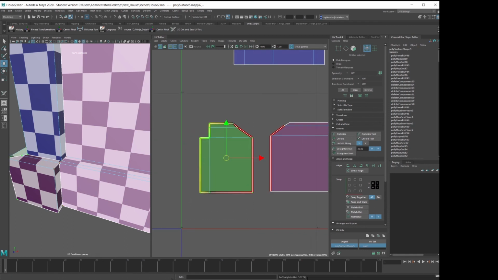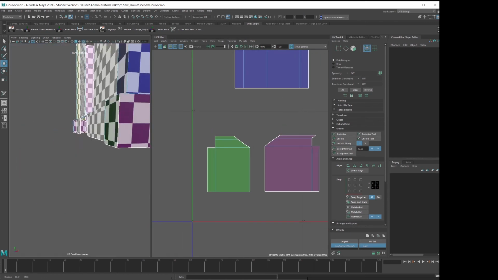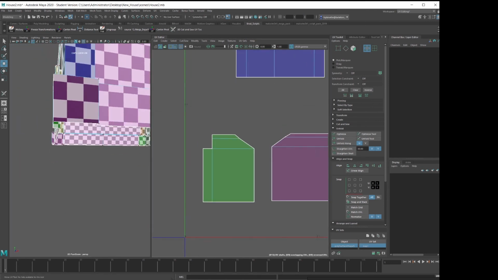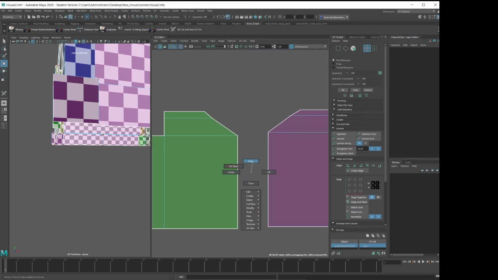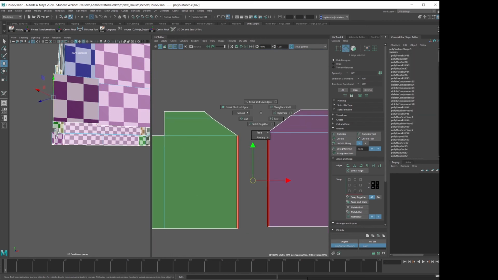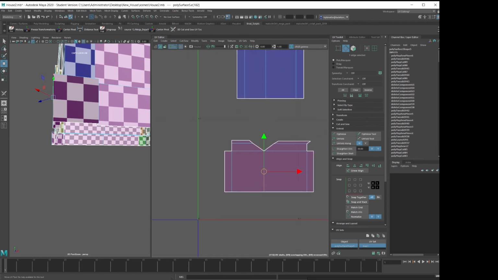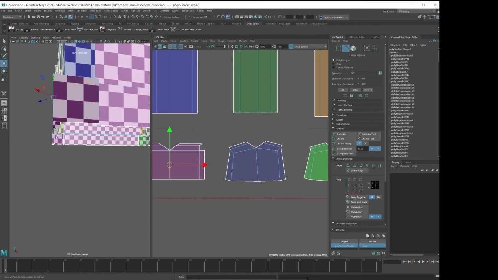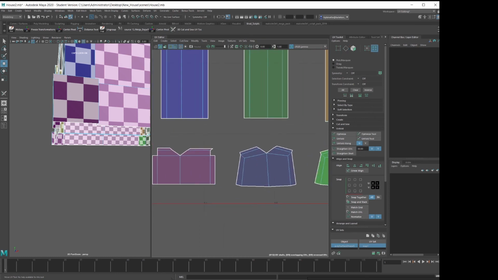And same thing here. Do that. So now you can see that they are perfectly straight. They're not in any way distorted now. So you can grab these edges and then we can sew them back together like that. Okay. See if we can do here. Okay, so we can do the same thing here.